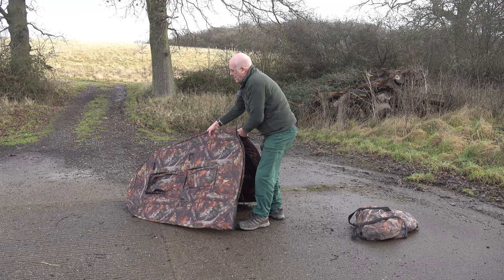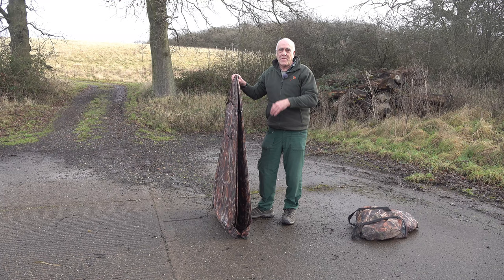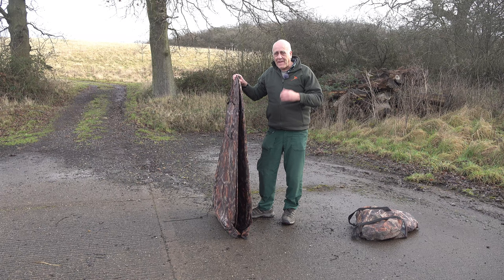Folding it. Probably the last time I did a review of this on YouTube, I said that 9 times out of 10 I folded it first time. I was thinking about this earlier. I can't remember the last time I failed to fold it first time. It's become quite easy to do now.